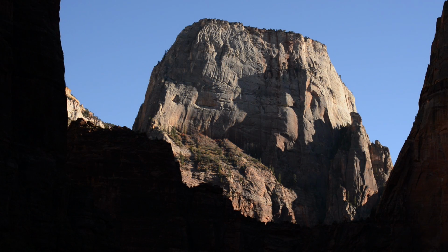Right now, I'm just enjoying a beautiful overlook here of the Great White Throne and some fall color on some maples in the foreground. It's something that would be very difficult to photograph because of the extreme contrast, but gives me some ideas for maybe later down the line with black and white. I'm just going to enjoy the progression into evening here and see what happens with all the light here.